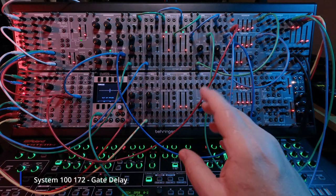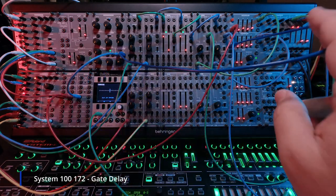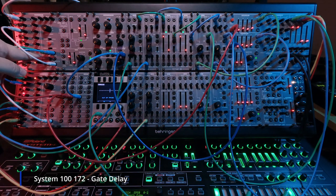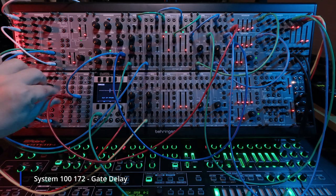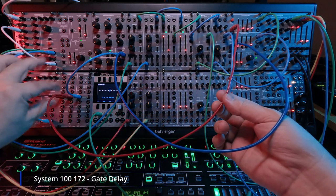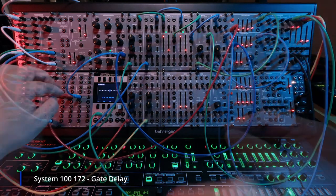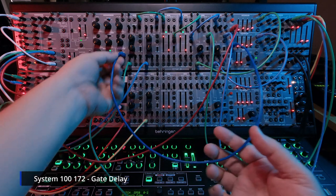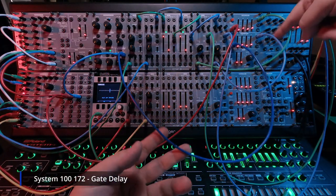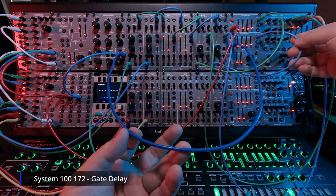In this part, I'm going to show a little bit of what the gate delay does and how I plan to use it. In order to do that, I took the gate out from the sequencer one and put it into the mult down here, and then I split the gate signal into two, going into gate one up here, so that's still there. Then the second one comes out of the gate delay out over here to the gate in of a second envelope that I've set up, because I do want them to gate differently, and I'll show you why in a second here.